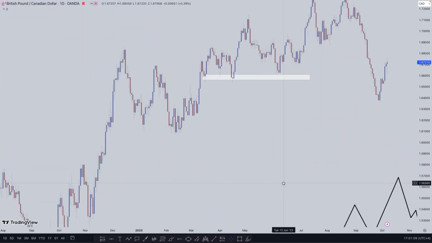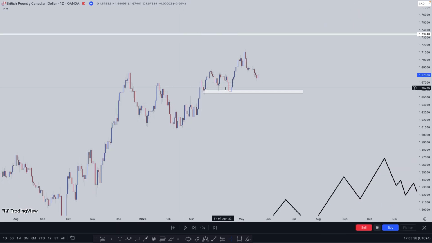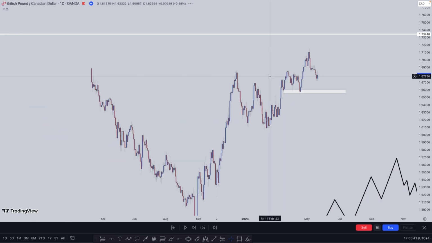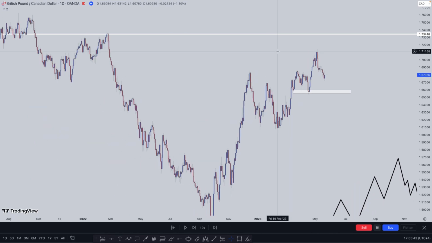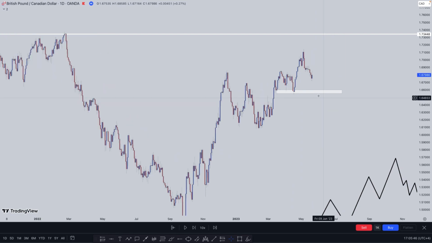So looking at this structure right here, let me just cut this. It's a high low, high low, high. And looking to our left, we are not in an area of value, which means we are not really expecting a head and shoulder pattern for a reversal, right? Though we don't know what the market can do, because we can never predict the future of the market. But just by looking at our structures, we know that this is a major resistance level, which means if price should push to the upside, this is where we can maybe expect a head and shoulder pattern to reverse to the downside. But as it stands, it's still an uptrend.